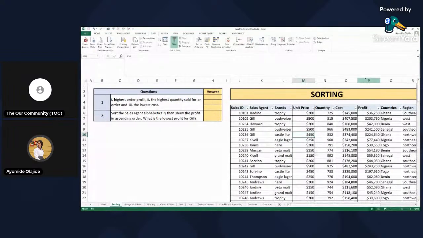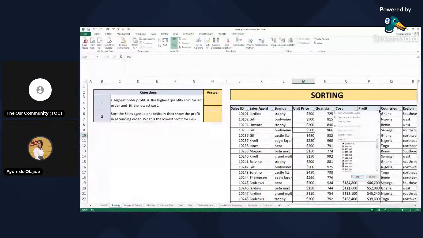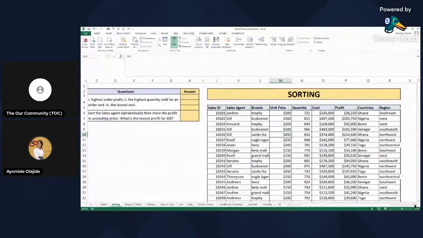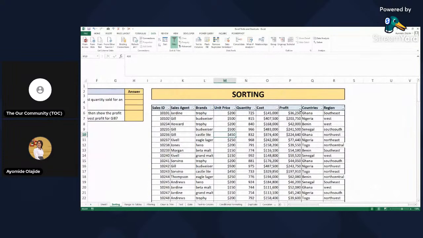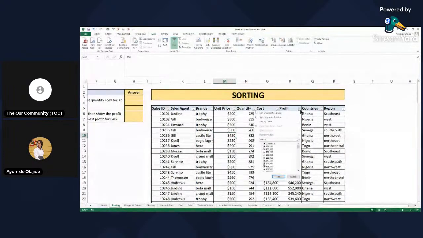I said column is vertical while the row is horizontal, right? So this is our column P. That's where the profit column is. So just come to the filter button, then you sort. Now let me zoom this in. Let me see if I can zoom this in.